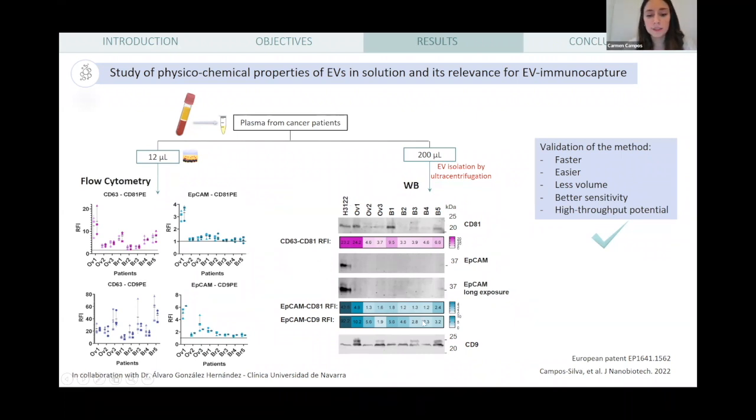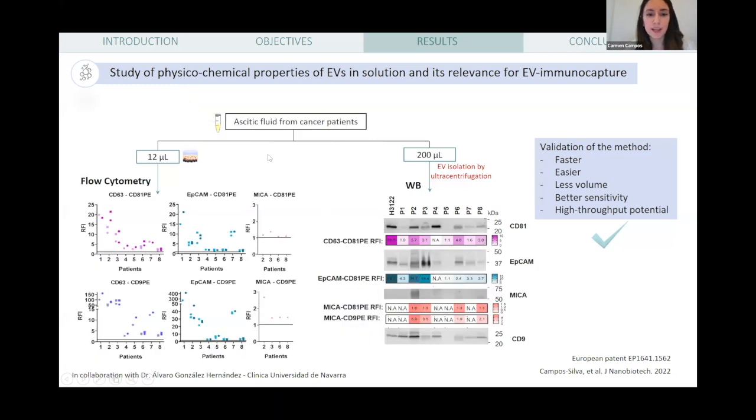And though we detected a signal by the immunoassays, we couldn't detect a signal by Western. So we moved again to other types of samples that have been described to have large amounts of vesicles, and specifically EPCAM positive vesicles, and those are ascites from ovarian cancer patients.